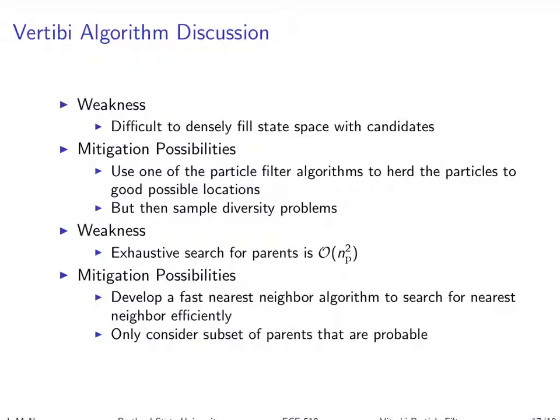There are algorithms for finding nearest neighbors quickly, and you might be able to adapt them and have a way of really only evaluating a subset of your parents, or using some bounds where you don't really have to do the full computation in order to eliminate one or more candidate parents. There are techniques that can be used for that when you're doing a Euclidean high-dimensional search for the nearest neighbors. So something like that might be possible that could enable you to make that more like linear in the number of particles, or get closer to that.